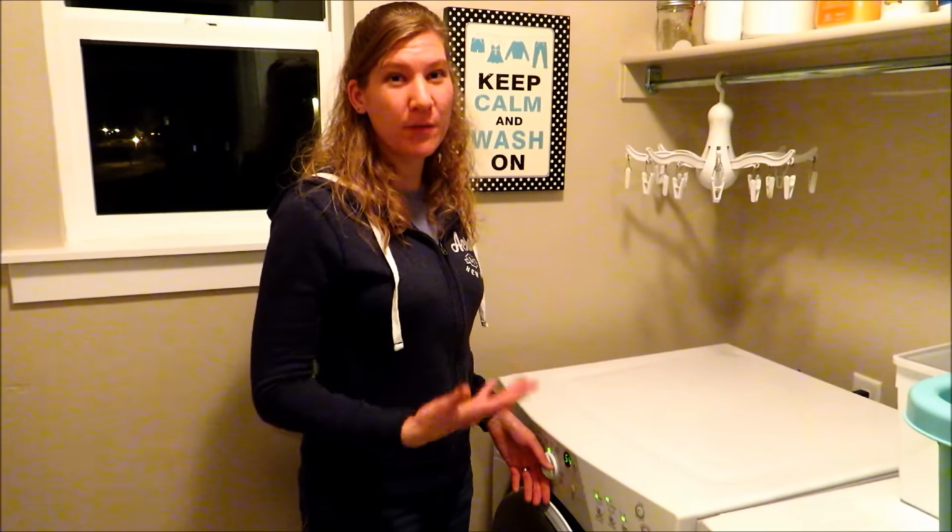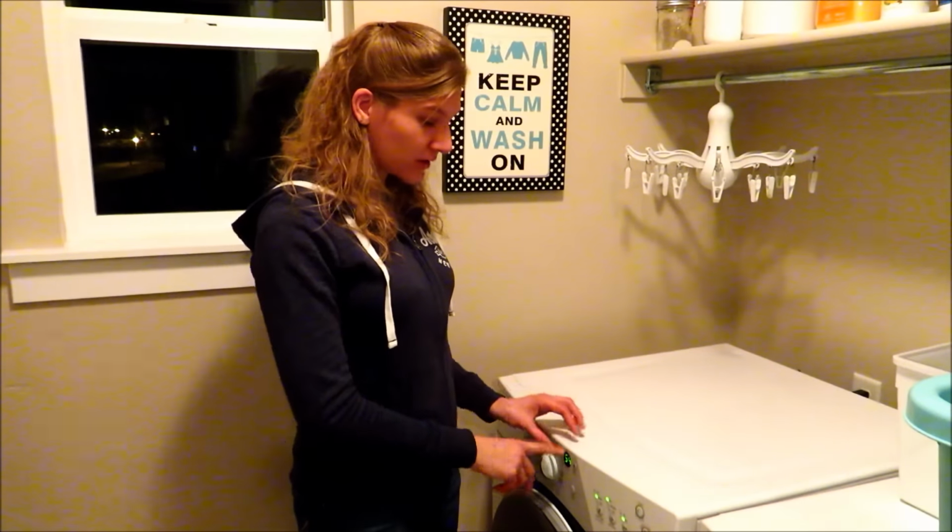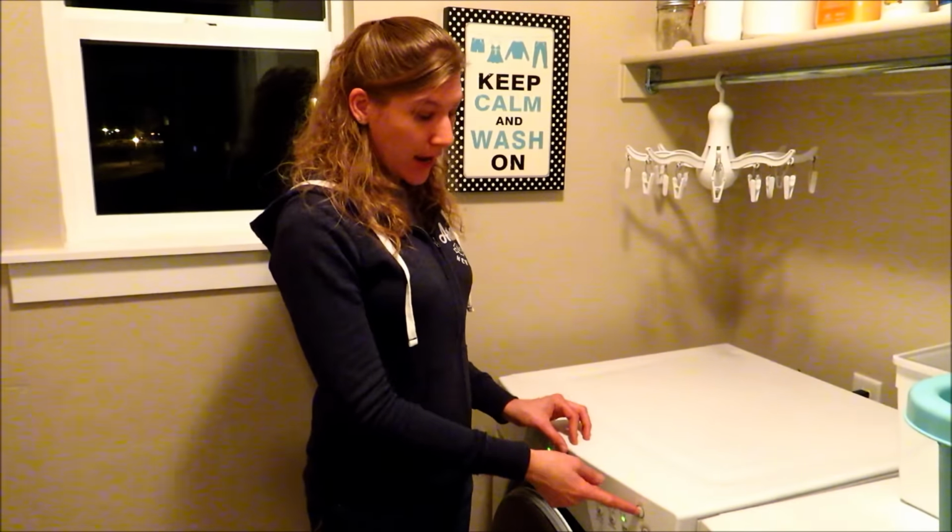I used to do that on the diapers for my pre-wash, but I realized the diapers weren't getting clean enough. So now I just do a normal cycle, which is a little less than an hour. It's on a warm wash with a cold rinse, and I just push start.